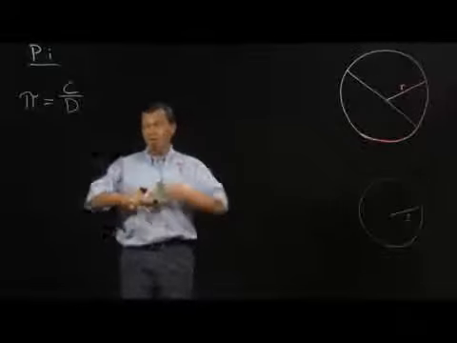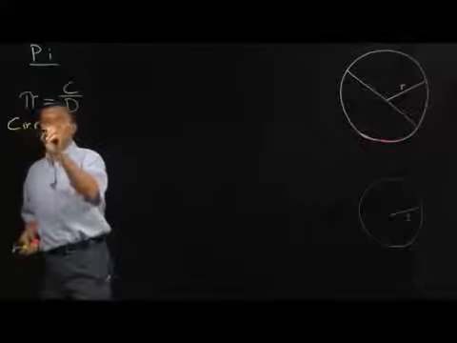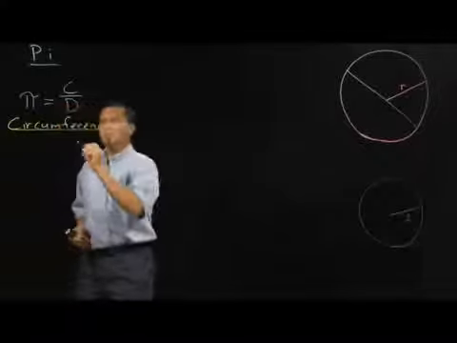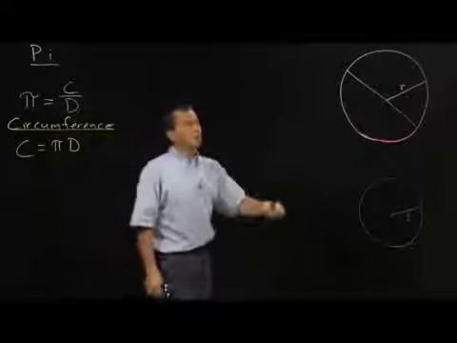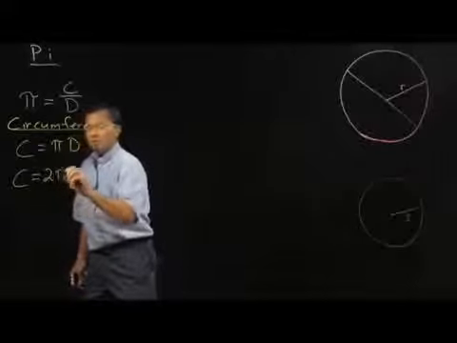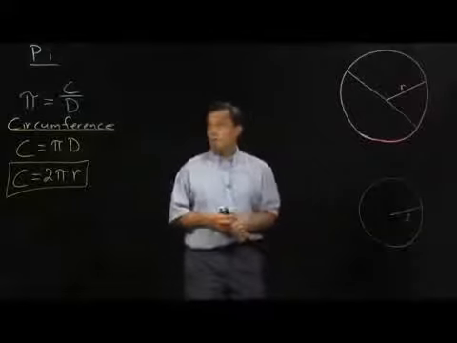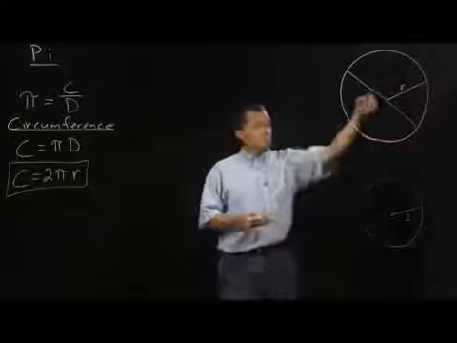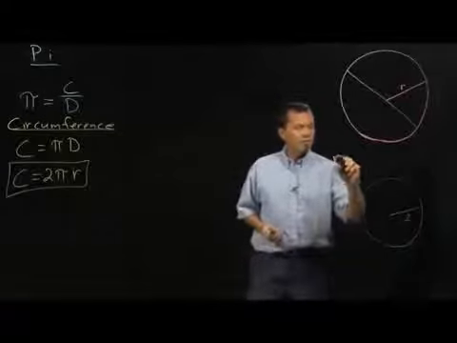Now we'll do a little bit of algebra here. We get a formula for circumference. Circumference is pi times the diameter. A diameter is also 2 radii, so if you would like, we can write the circumference is 2 pi r. Now, one of the things we're going to need to look at is measuring these angles in many different ways. And one of the units that we'll use are called radians.